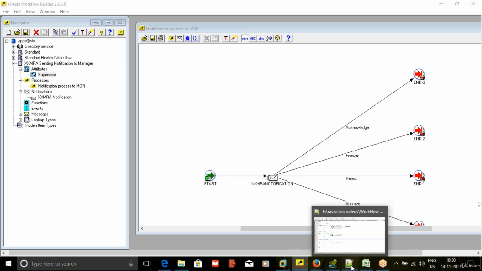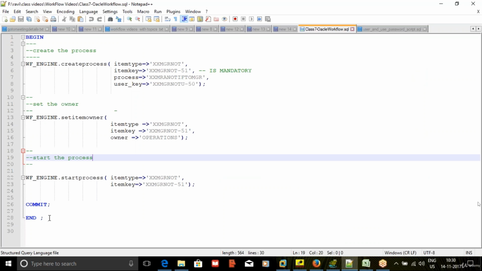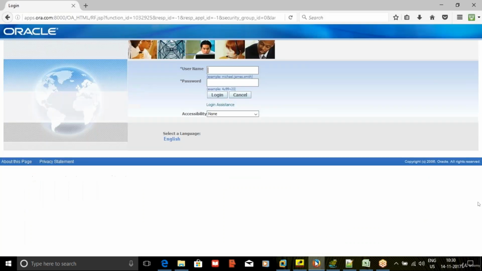Now I would like to run this particular workflow from the front end rather than the back end. We will see the difference. So who is the owner of this particular one? Sysadmin. The person who has access will be the owner.